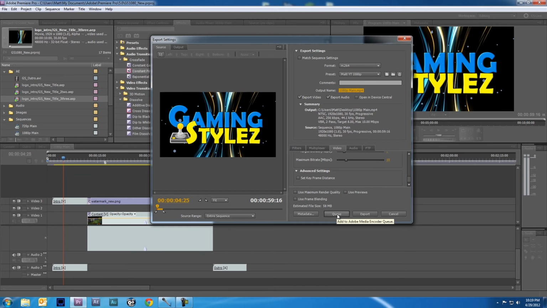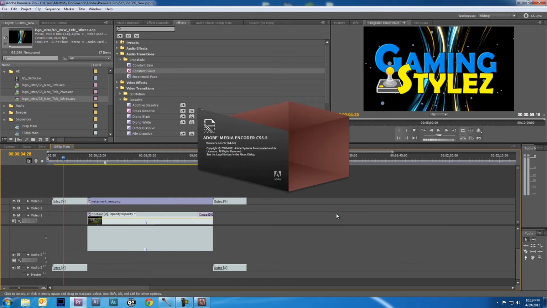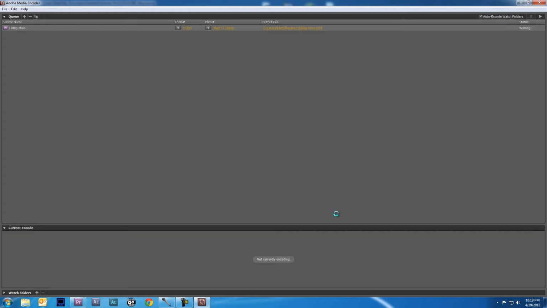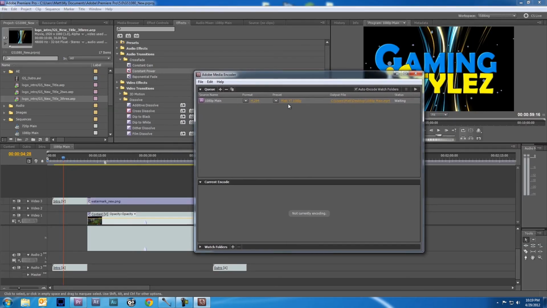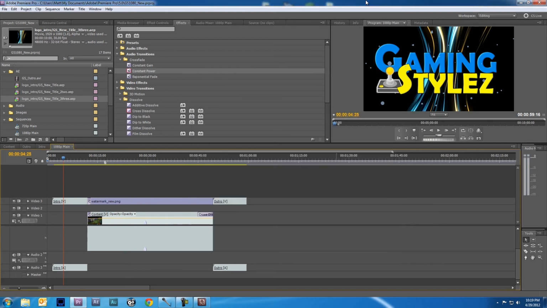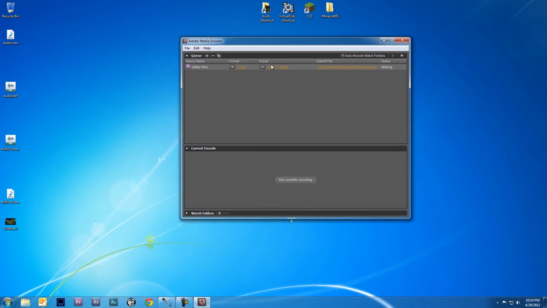So I'll hit Q, it will go over to Adobe Media Encoder. Basically it makes a copy of all the files that it needs, and it fires it over here. So at this point, once you get that done, you have your Adobe Media Encoder up with the video queued for encoding. Then you can come back and close Adobe Premiere, because like I said, this does the same thing as the other ones do. It can read Adobe Premiere files, it can read After Effects files. It has no issues with any of that stuff. So once it shows up here, then you can close everything else.